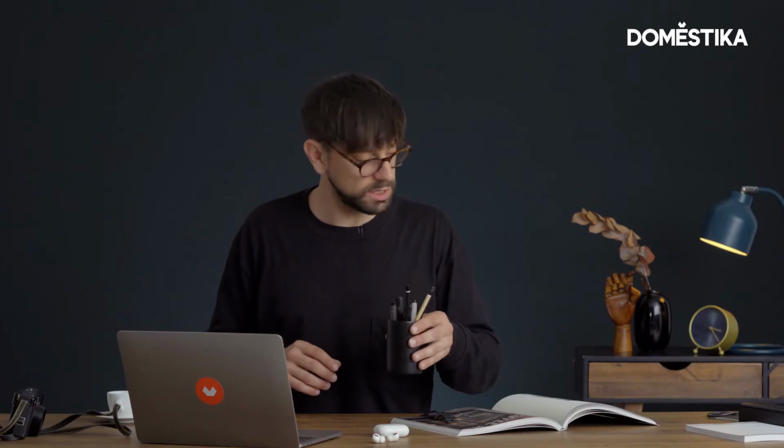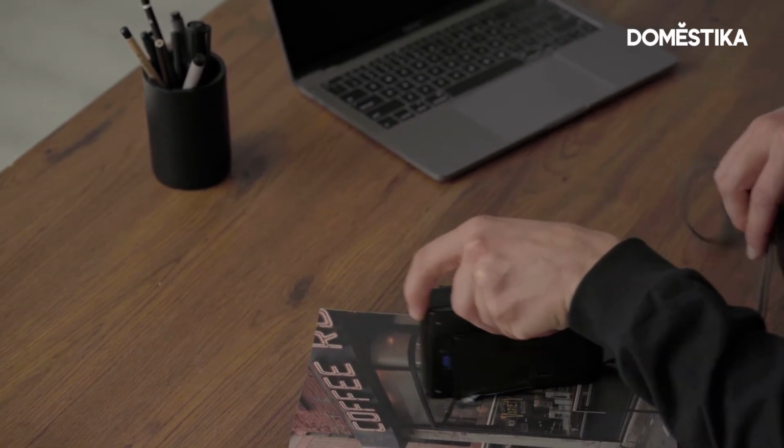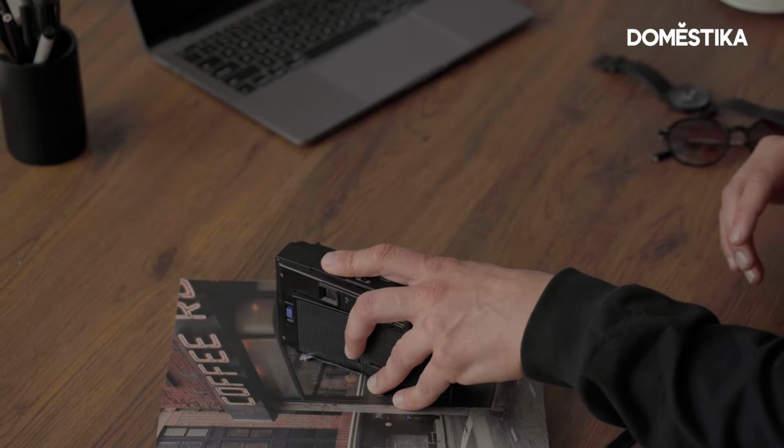So as it's a desk setup, I'm going to put the pens in the top left-hand corner, out of reach. We want to draw the user's eye from the laptop, and then it'll come round to the magazine. The camera is probably the second most important item, so I want to put it opposite the laptop to really give maximum effect.